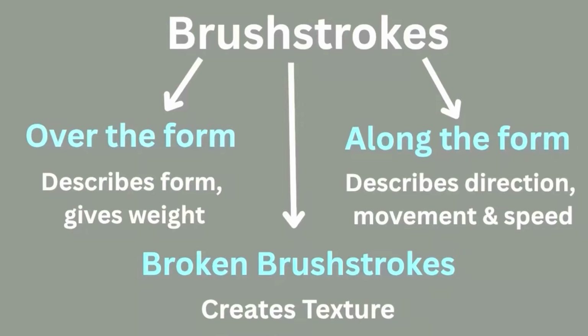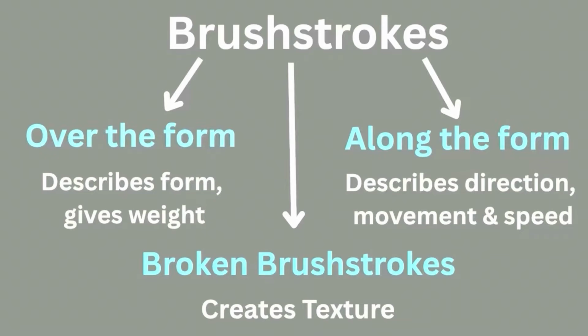Making brushstrokes is the only physical skill a painter must learn. Everything else, understanding value, color, shapes, depth, space, perspective, is a pursuit of intelligence. Let's talk about the three main types of brushstrokes. There are three main types of brushstrokes.